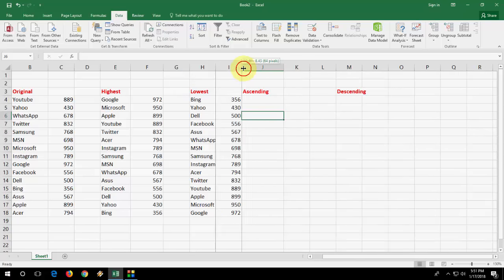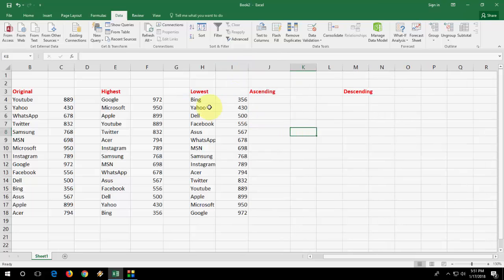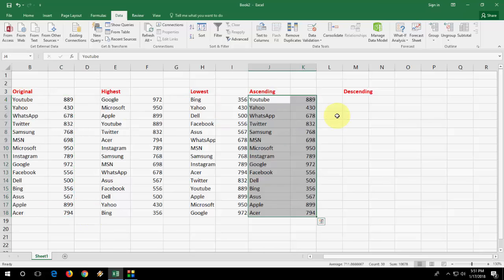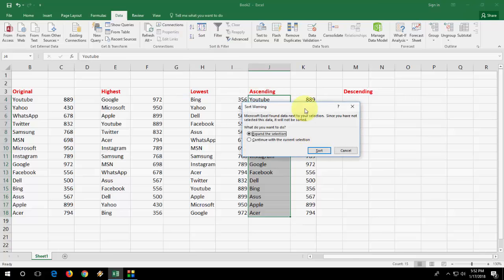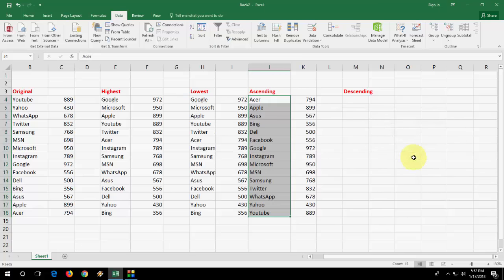Now the ascending, how to do ascending or descending. If you want to do ascending and descending order, let me copy this and paste it here. And this time you need to select the data, not the values, because we are going to sort alphabetically. So you need to select the data and it will also affect your values. Now select your data and click on ascending or descending and click expand sort.